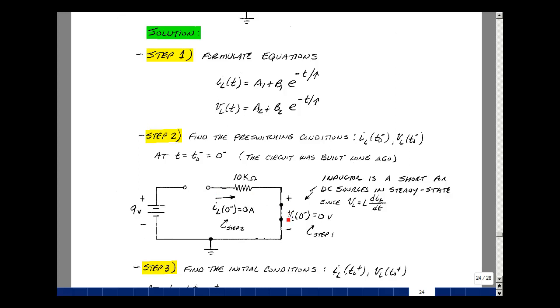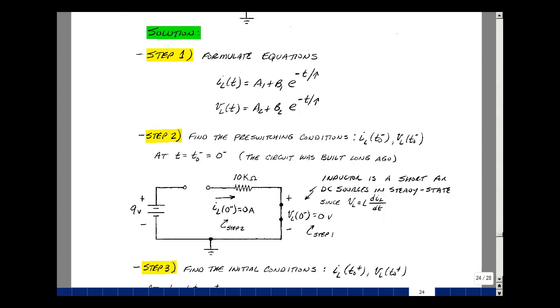And that means we can think of the inductor as a short circuit, and V is equal to L di/dt. If in this circuit there is a DC current or no current, then the derivative is equal to 0. That gives us the value of the inductor voltage at t equals 0 minus as being 0 volts. What about the current that's flowing through the inductor? Well, there's an open circuit here, so there's no current flowing. That's my value of the inductor current at 0 minus. I'm going to use this for making sketches.